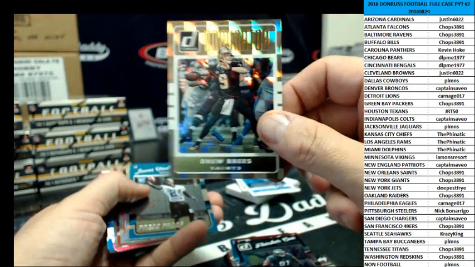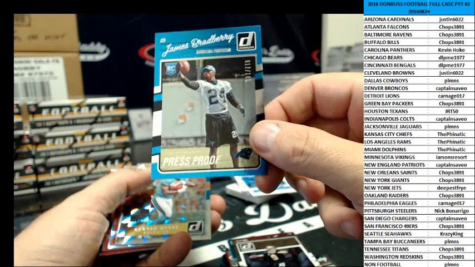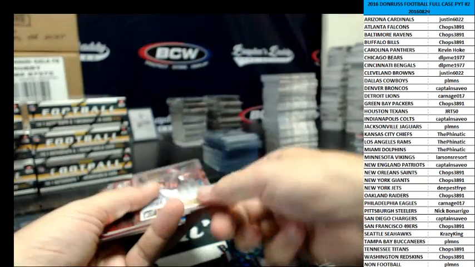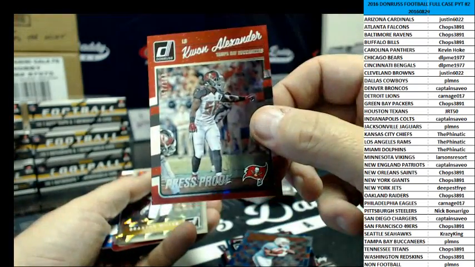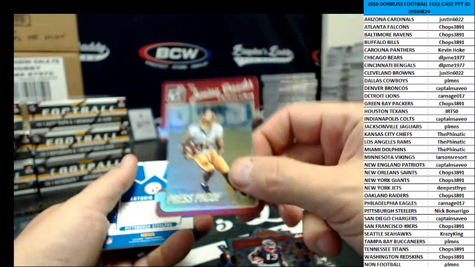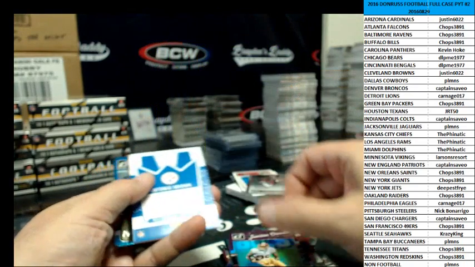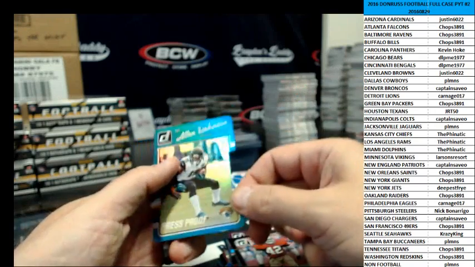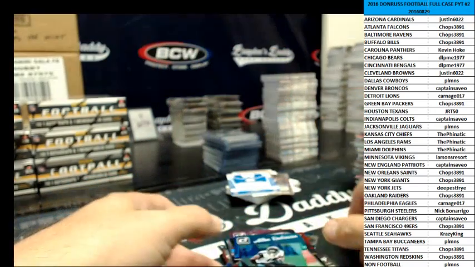To 999, Drew Brees. To 100, James Bradberry. Kenyon Drake to 999. Quan Alexander to 100. To 999, Braxton Miller. Die cut to 75, Jameson Crowder. Ronnie Lott to 100. Die cut to 75, Allen Robinson.